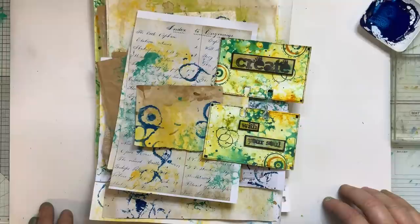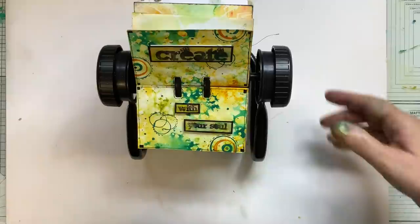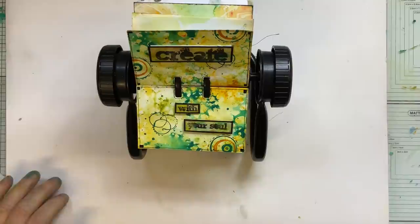Okay, I've got to find the Rolodex thing, put my stamps away, and I will be back. Put it together and I put it on there. All right, and I'm looking at it and I thought, do you know what, it still looks green and it still looks yellow. So next week, because this month is going, as you know, I've said, it's going to be household objects, using household objects in our art. Okay, so I've named it, I've just put on the back, household objects.